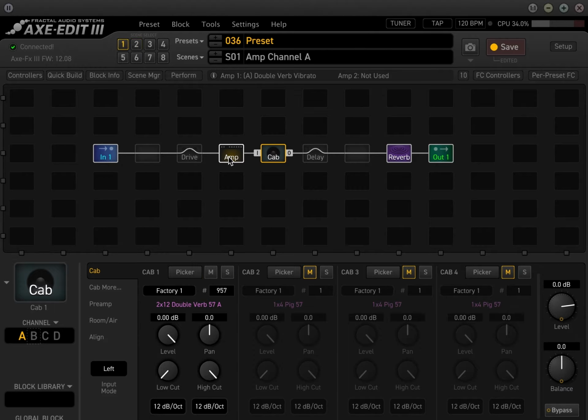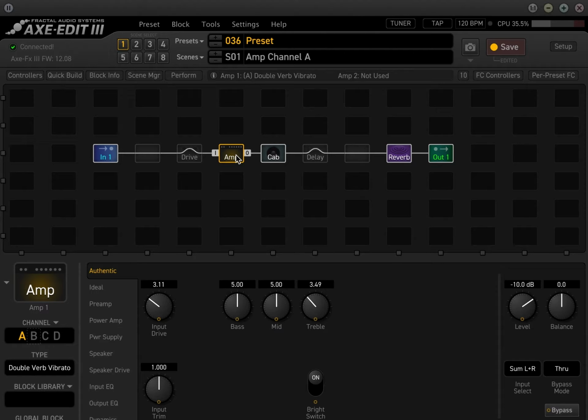So if you look at the amp block, as I switch between scenes, is the double verb, and then here is the Brit 800. Now the cool thing is, for example, let's say I wanted a clean sound, a rhythm guitar sound, and then maybe a lead sound.